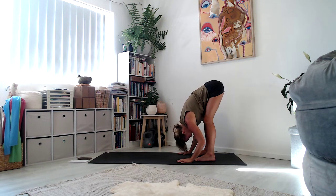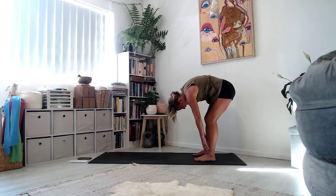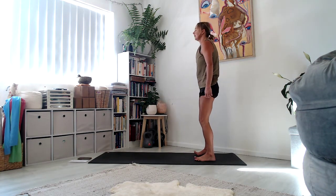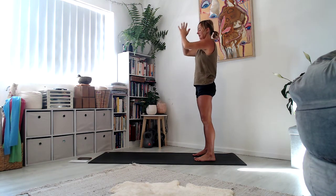Let's come into a forward fold and let the back of the head go. A little bit of a bend through the knees. And then slowly roll your spine on up to standing. You might take the arms up over the head as you feel for length through the spine. And then exhale, hands to heart.